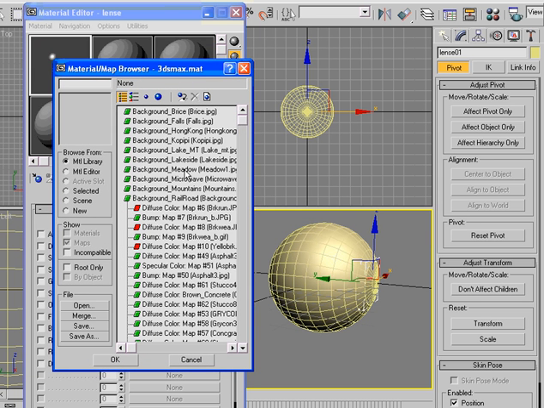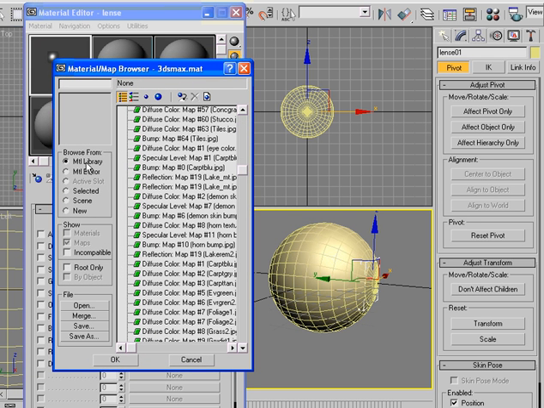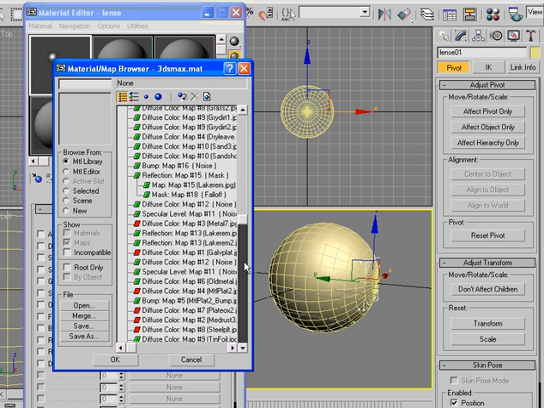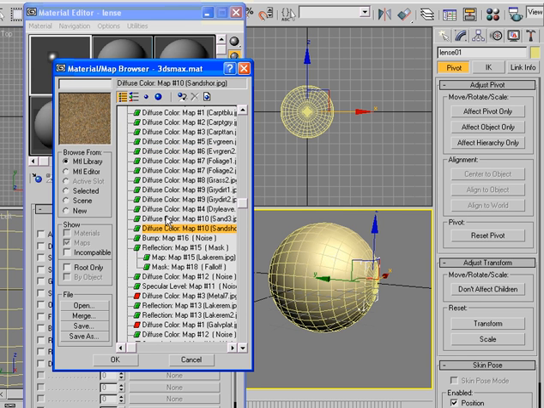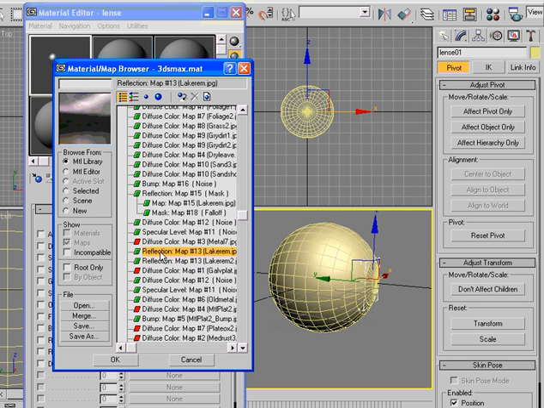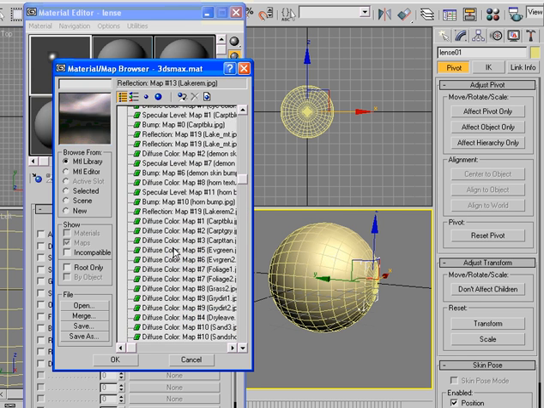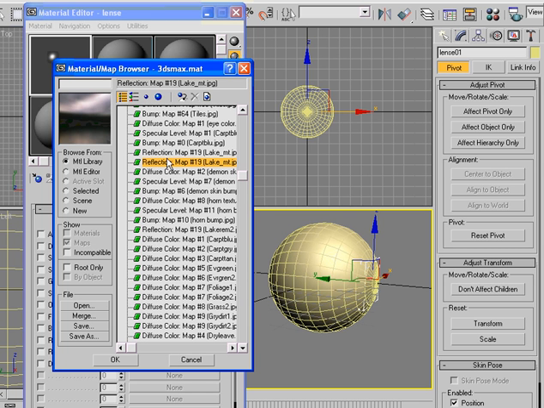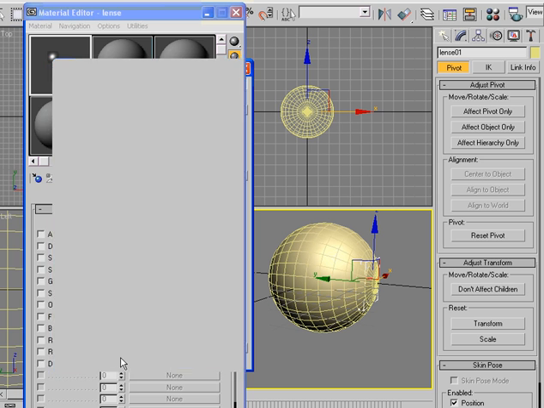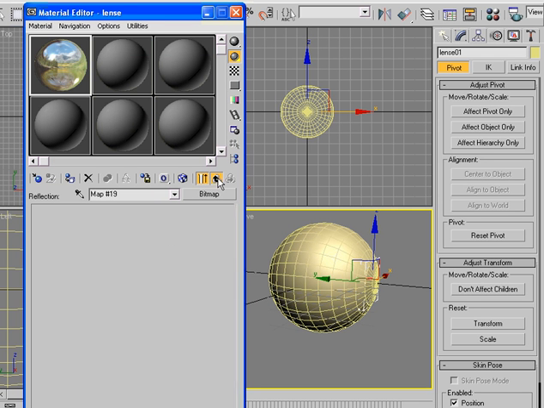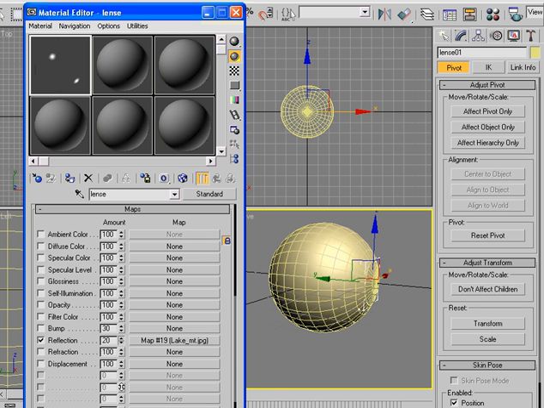So I'm going to fake it right now and just go into the max material library and pick one of the reflection colors. Anything will do. Usually you want something with clouds and ground in it, kind of a horizon. That gives the best results. Something like that. And that's way too reflective, so we need to tone it down. Usually about 15 works pretty good.